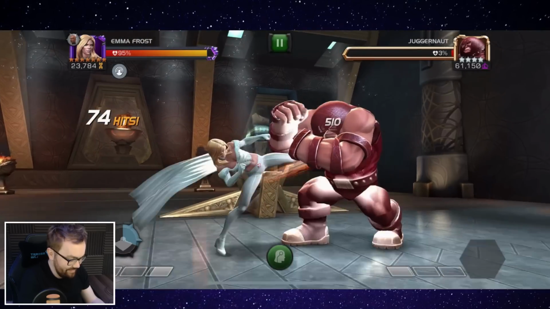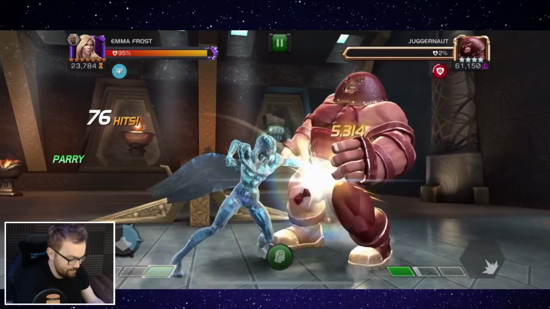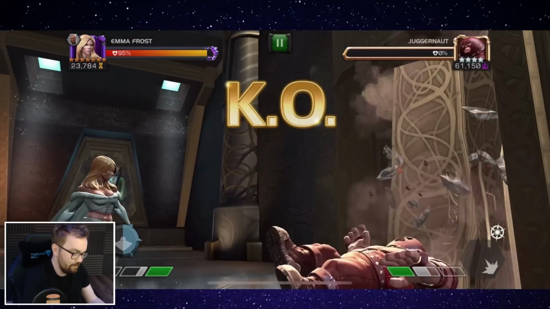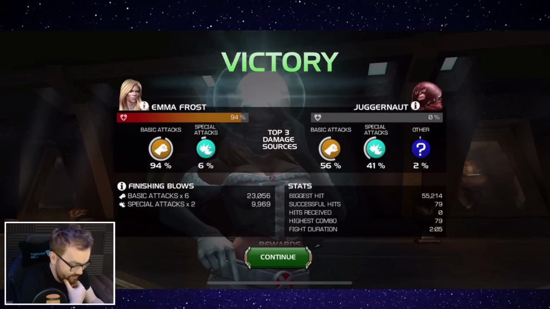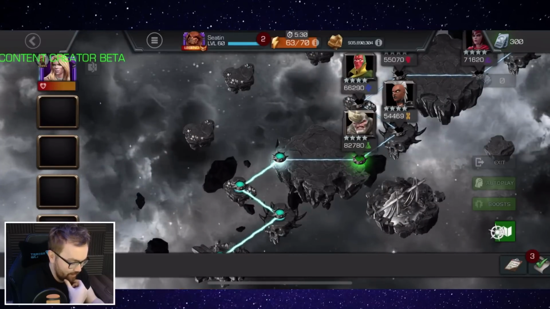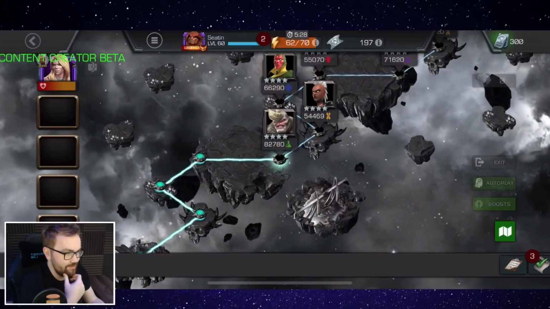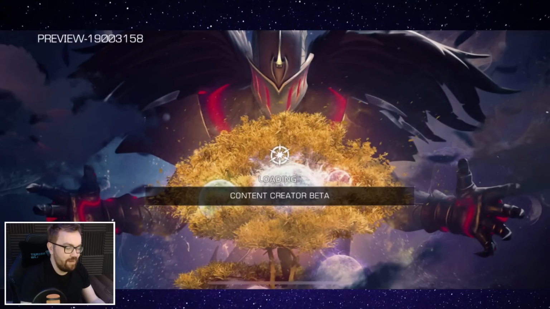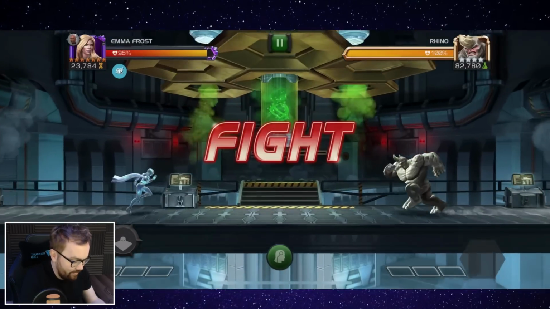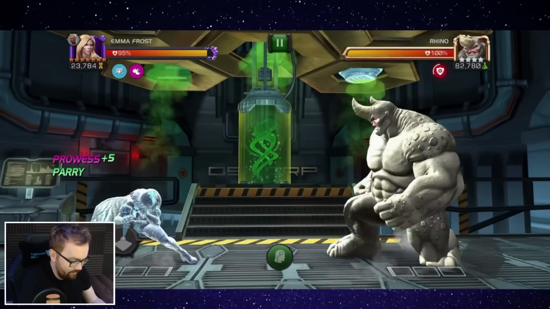Oh, no, dude. I was hoping we'd actually just end the match with that one. But there we go. Juggernaut's down. Again, not really the most ideal match, but still like 79 hits there. Didn't drag on too much. Let's just go for a couple more fights, and then we're going to jump into, I think, a little bit of Act 7. We don't have Act 8 currently on the content creator beta, unfortunately.